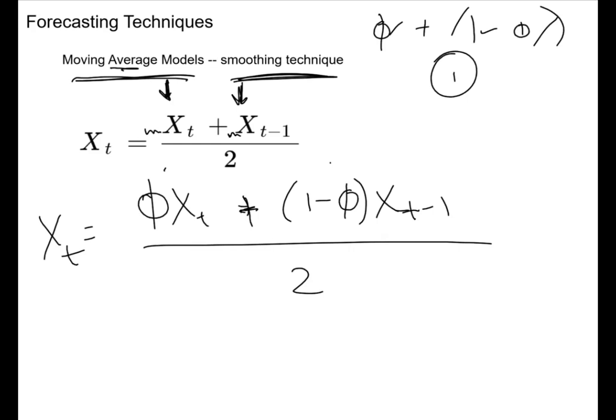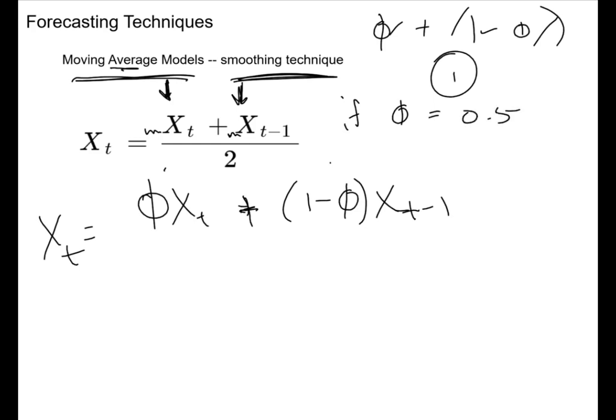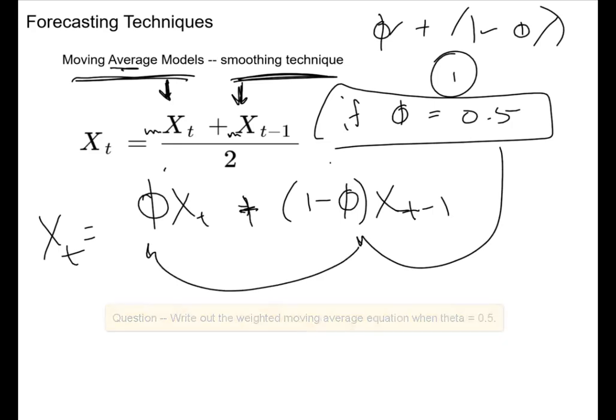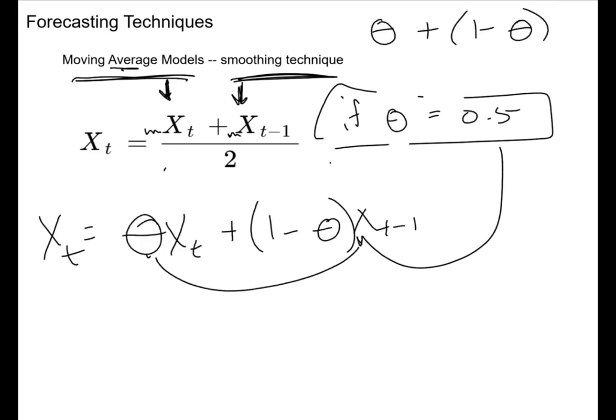So think about this for a second. If theta, oops, I need to make one adjustment to this equation that was incorrect. I need to erase the divided by 2. If theta is equal to 0.5, could you write out what this equation represents when theta takes on a value of 0.5? Oops, I was using the wrong name for the Greek symbol. That was not theta. This is theta. The other one was a different Greek symbol. This is the theta that we want to use.